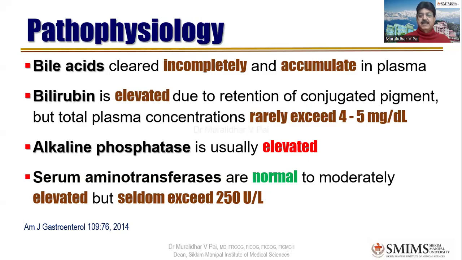Same also in fulminant hepatitis, where the enzymes are very much elevated. So once the enzymes are within normal limits, you can be rest assured that it is not a very serious problem. Yes, of course, it's an irritating problem. The patient has pruritus all the time and she will get worried. That's enough for her to get worried.